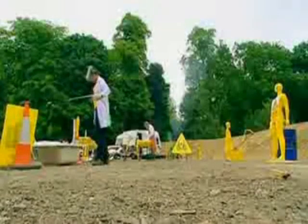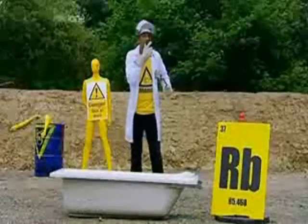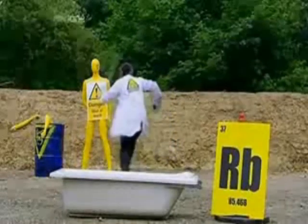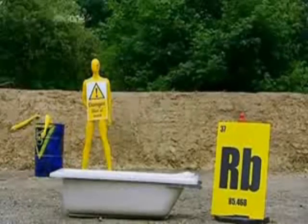Okay, Tickle. Drop the rubidium in the water. Stand back, everybody. This one's going to be bad. 2 grams of rubidium will only react when our specially designed vial dissolves in the water, which gives John a few crucial seconds to get into our safety zone.